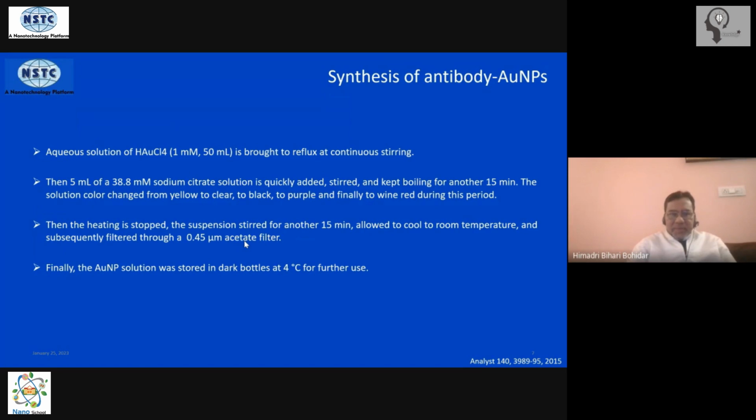Centrifuge it, purify it, the standard protocol. Then you store it. The dispersion will be wine colored, a very bright dispersion, so it's impossible to miss. You started with a transparent, colorless solution of gold precursor, and you are ending up with a bright wine colored dispersion. So then you have achieved success, you have made the gold nanoparticle.